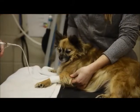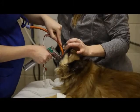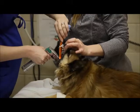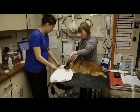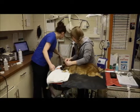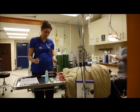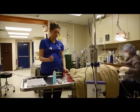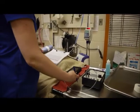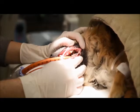Then your pet will be given an injection that gently and quickly anesthetizes them. As soon as their jaw muscles are relaxed, a tube is placed in the windpipe that allows direct and accurate administration of oxygen mixed with anesthetic gas. We use the very safest gas, exactly like what you would have if you needed a general anesthetic. All this time and all through the procedure, a trained nurse will monitor anesthetic levels, heart rate, breathing, blood pressure, blood oxygen levels, and temperature. Safety is our number one priority.